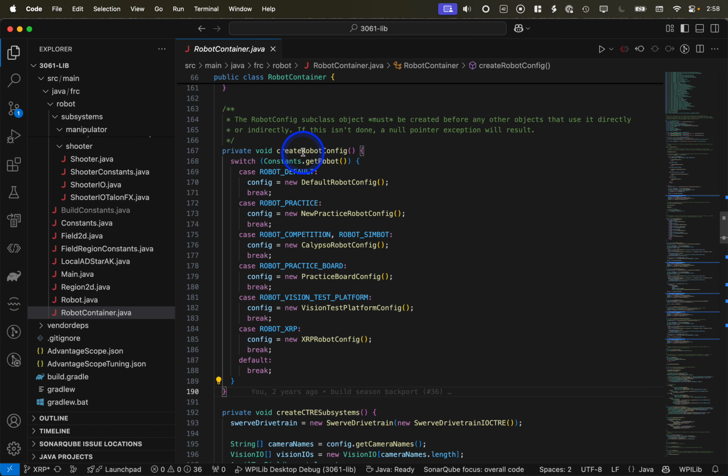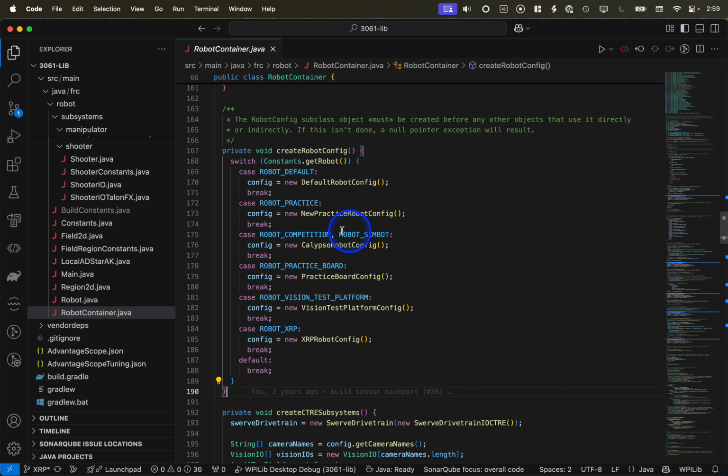What this method does is it looks at which robot this code has been compiled against, and therefore it loads the appropriate robot specific configuration class. There are several different robots built into 3061 lib. You can have your default robot, practice robot.